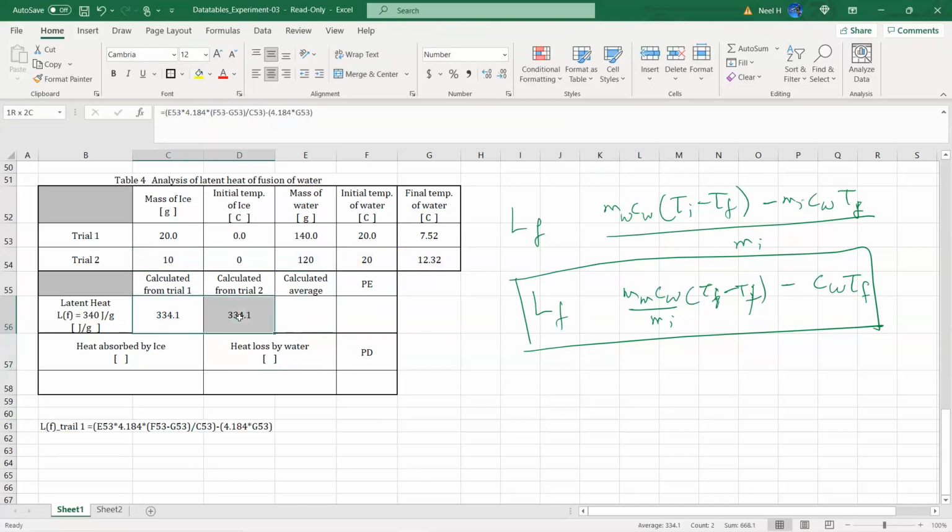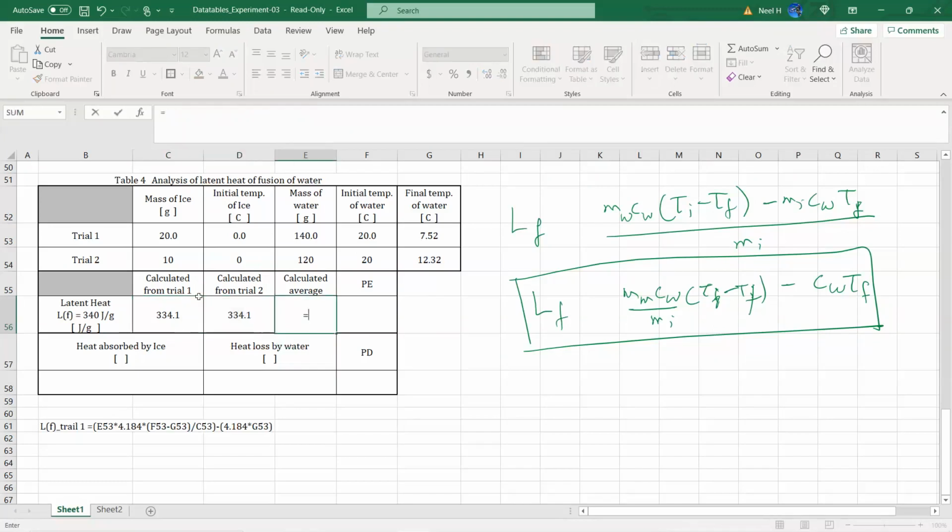This part of the lab is so important if you're doing this in an in-person class, because the water layer forming around the ice cubes creates a lot of error. So that's why we do at least 2 trials, and we generally see some difference in the numbers. Then we take the average of that. I try to do exactly the same way we do in the class, but in the simulated result, it's going to be about the same. Nothing much difference. Then we'll take the average. That's it. It's very simple.